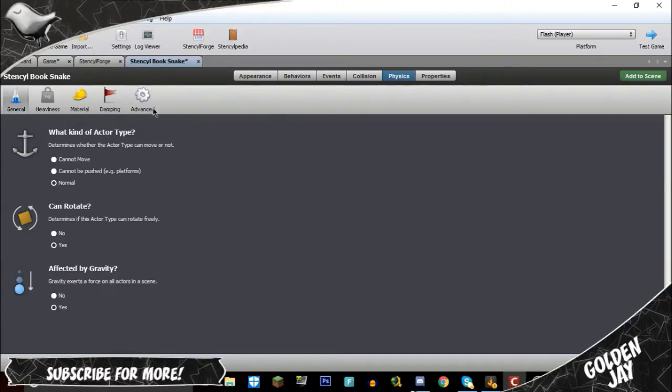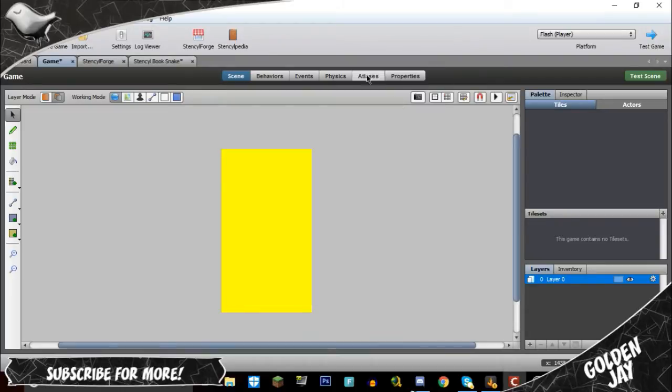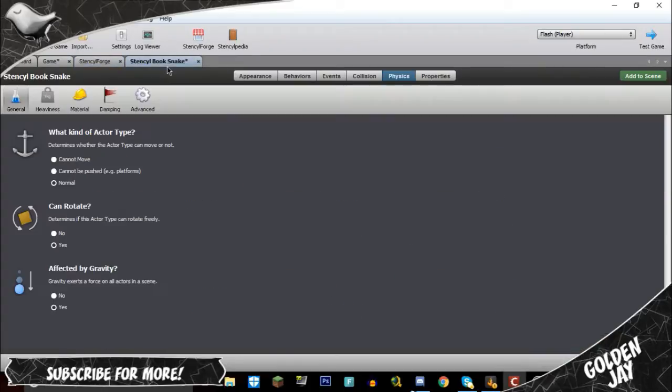Now we're gonna add physics to the game. Right now, if you put the actor in there, he's just gonna stay still. He's not gonna move around at all. So we're gonna add gravity. Let's go to physics. There we go. Now we have gravity horizontal, and then we got gravity vertical. So we're gonna change this to 20. We're gonna test it and see how bad the gravity really is. I don't know how bad it is right now, but we're gonna change it probably, because 20 is pretty high. Now we're gonna go to the book snake, and we're gonna go to physics.